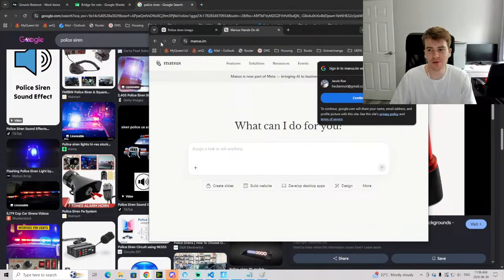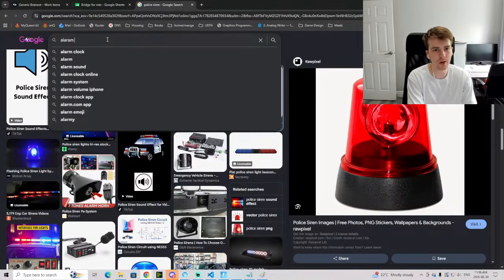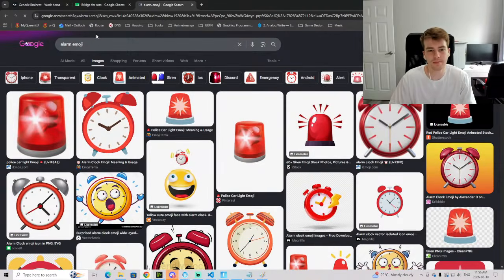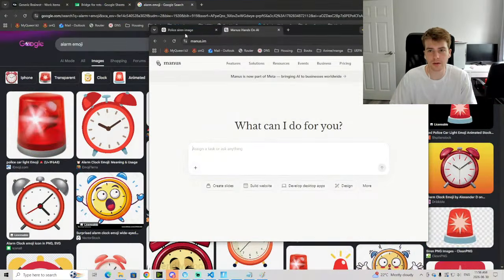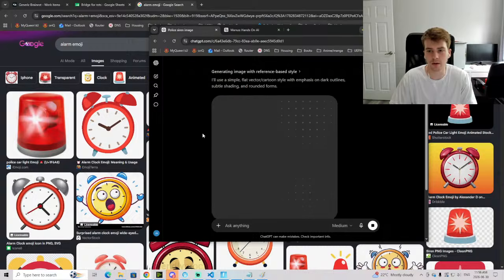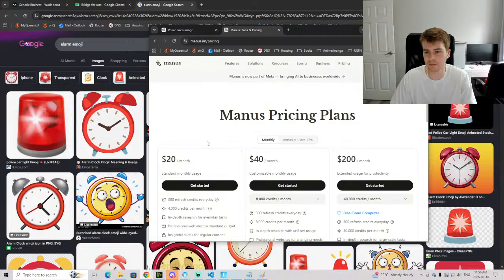did you look for an alarm emoji? Alarm emoji. Yeah, you're right. Well, the chat's gonna put out something pretty mean though. I don't really know what this is. Menus. Pricing. Holy.